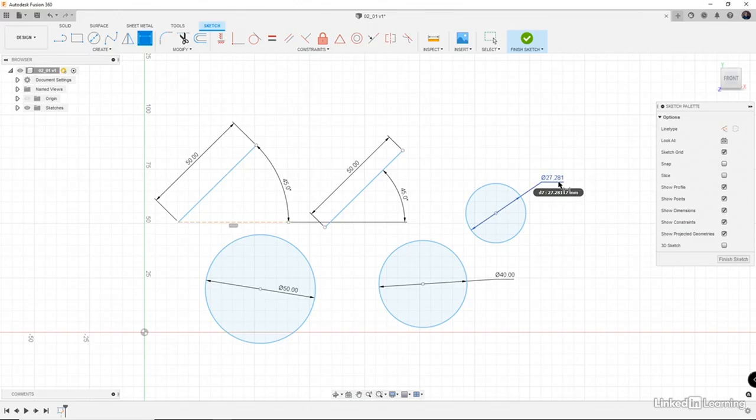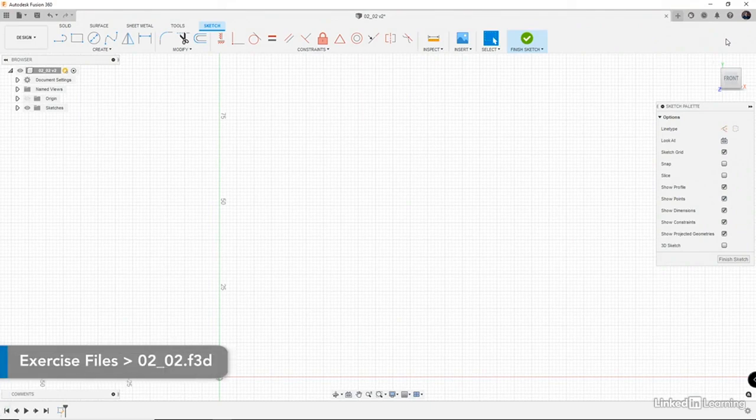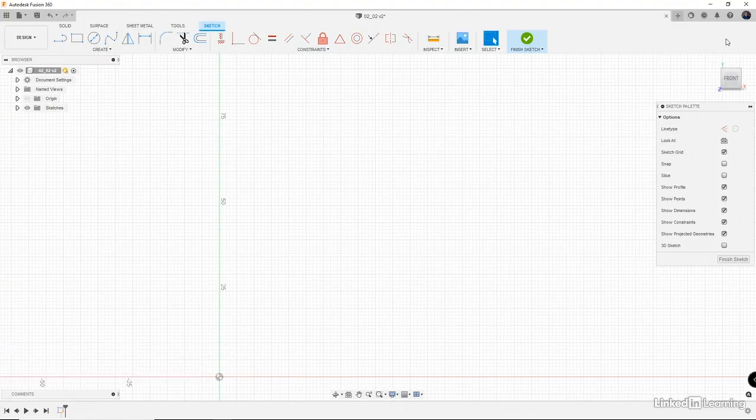We can define lengths and angles all with dimensions. We can either create the dimensions while we're using the tools, or we can do it after the fact using the dimension tool from the menu bar or with a shortcut D. Now let's go ahead and talk about constraints. Let's make some simple geometry here so that we can start constraining the geometry, and let's see what type of constraints are automatically applied to it.